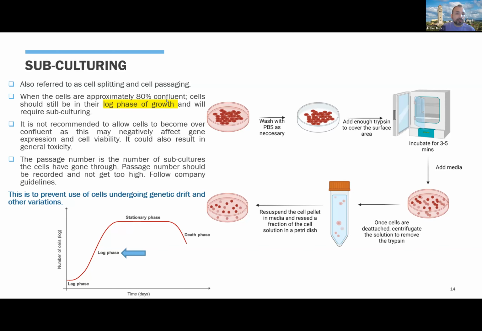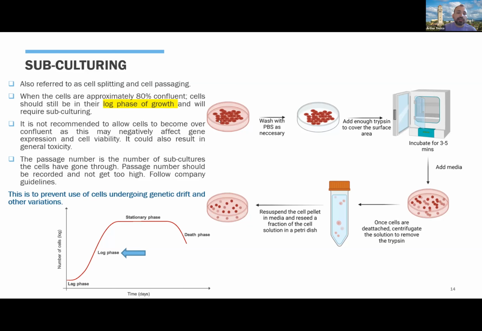And so that is actually an important parameter to be aware of, the confluency, because you definitely don't want your cells to be beyond the 100% confluency, because then you have cells that are not adherent, that are on top of the cells that are forming that primary layer on the bottom. And you're now in a state where the cells simply will not have enough nutrients to survive. But that 80% confluency is that sweet spot, because here we have a depiction of the growth of cells, and it gives us an indication of how the cells are growing in terms of number over time. And that 80% confluency is still within the log phase of the growth of cells, meaning the cells are quite healthy. And that's a nice point for you to split them.